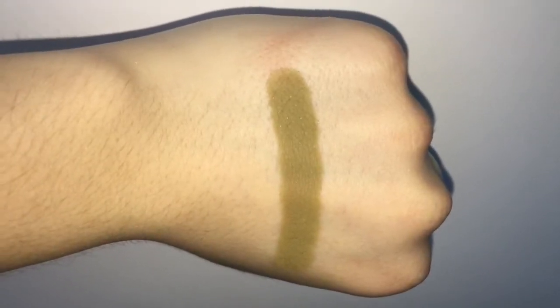Next we're going into Military, which is this army green — hence the name. I just don't see this shade as a wearable shade for me personally. I'd probably have to watch some tutorials to see how other people use this and figure out a pretty way to get it on your eyelid without it looking like a swamp mess. Which, if that's what you're going for, this is the perfect shade.